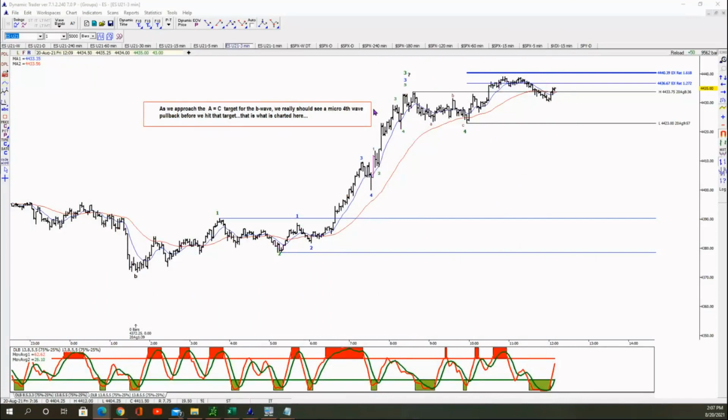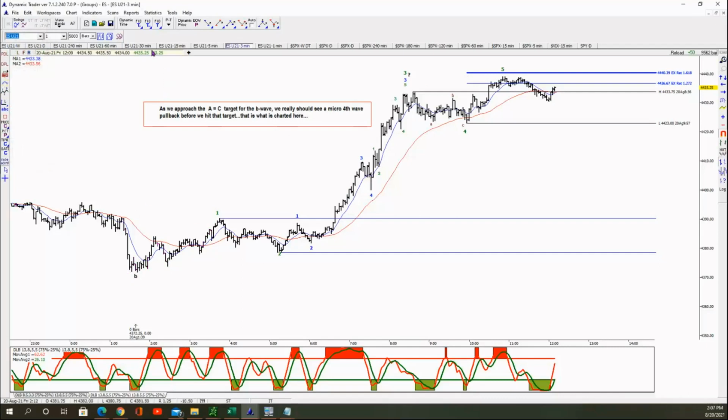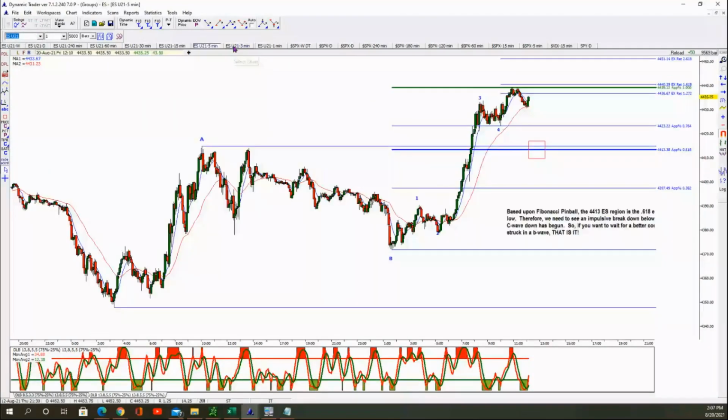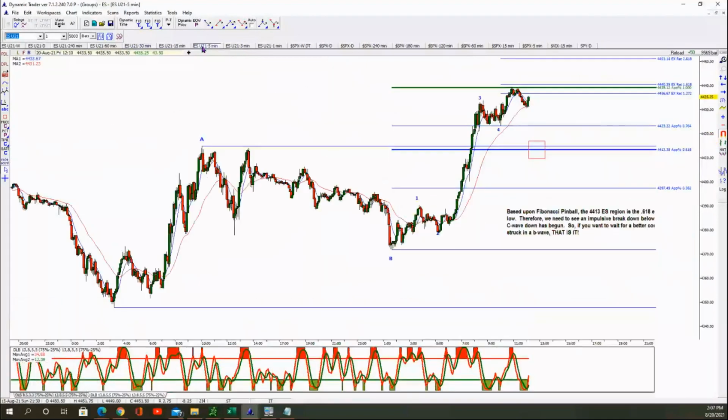I wanted to show you this. And this is a live chart right here. So what we were looking at off of this B wave from this morning, right here. Let me show it to you again. Right here, C waves are 5 waves up. 1, 2, 3, 4, 5.